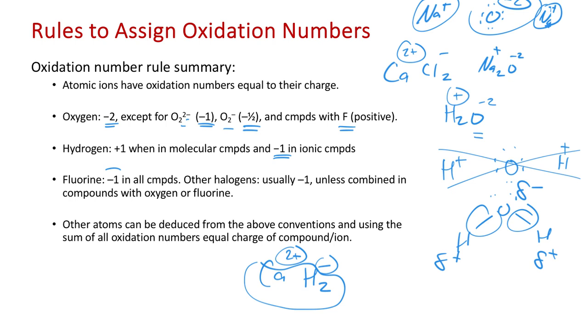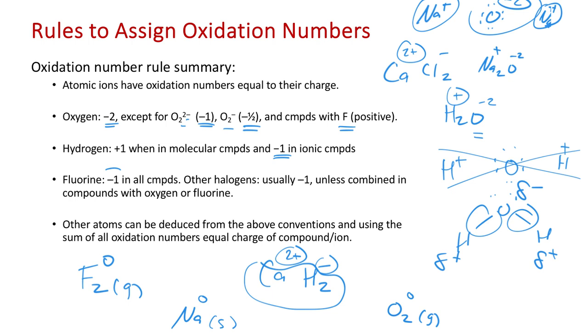We mentioned fluorine's -1 in all compounds. Now let's mention a detail to make sure we're clear. If we have molecular fluorine, like elemental fluorine, F2's oxidation number here would be 0. If I have sodium in its elemental form, sodium solid, the oxidation number of that would be 0. So elements, even in formulas, would have oxidation numbers of 0. If I have O2, the oxidation number of oxygen in O2, this isn't a compound. So if I have molecular O2, the oxidation number would just be 0. So elements have 0 oxidation numbers.